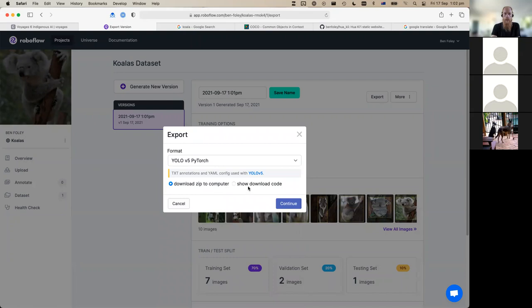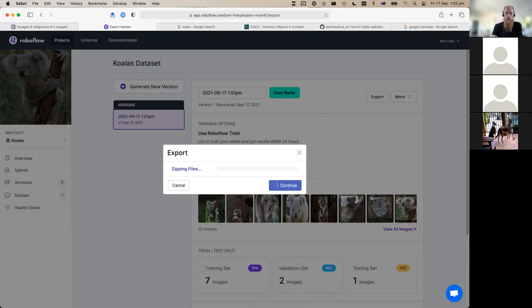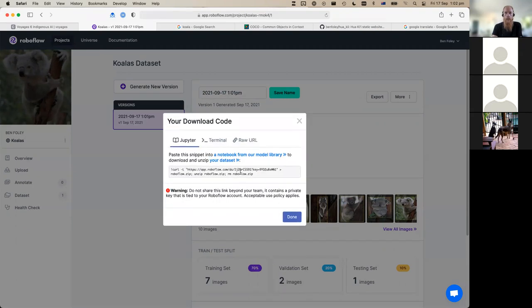We could either download the data to the computer or we can do show download code. And we'll do this because it's going to be a bit easier for us to access the code, so you don't have to upload it to Blackboard. We'll also use this format when we do our training in a moment. So this generates a download script, so the curl and then a URL.